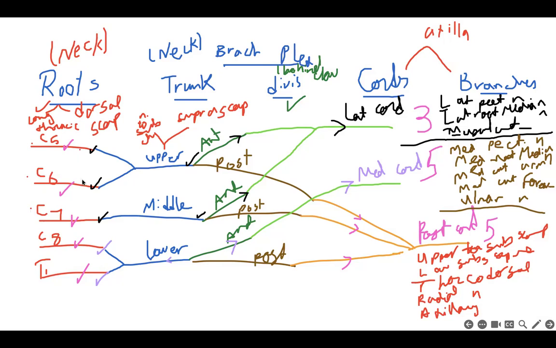So this is the map for the brachial plexus, formed from roots, trunks, divisions, cords, and branches. The cords give the main branches, and especially the upper trunk will give two, and the roots also will give two branches.